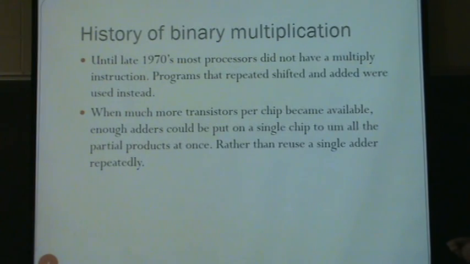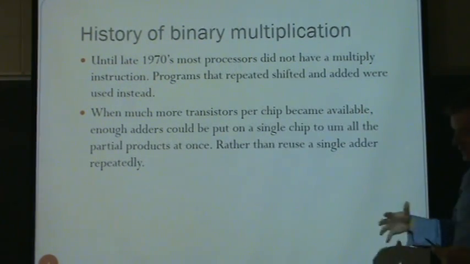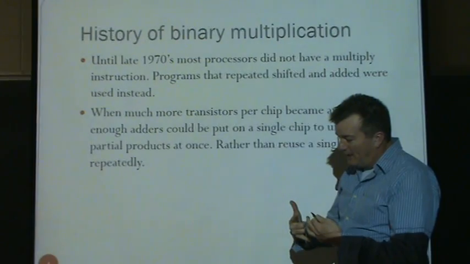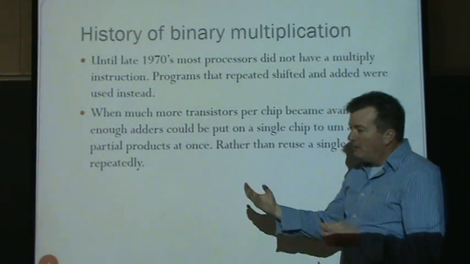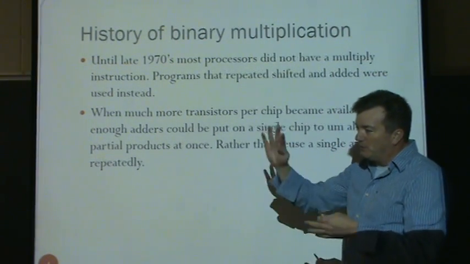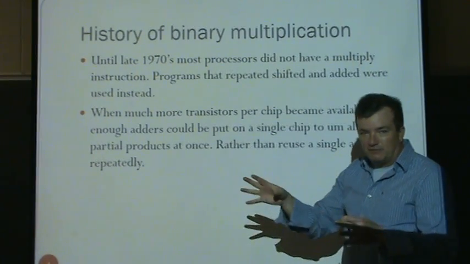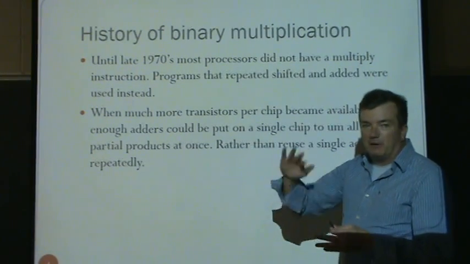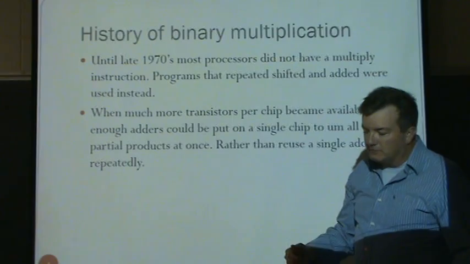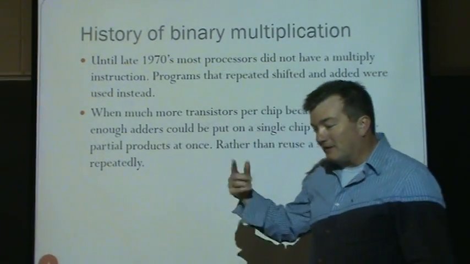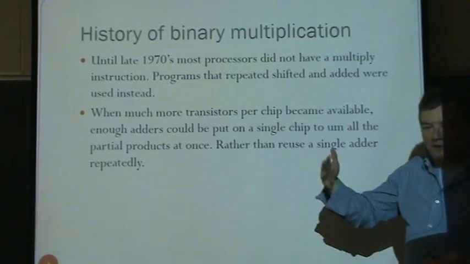So yeah, a little bit of history: until the late 70s, processors never had a multiplying piece of equipment. If you wanted to multiply 2 numbers together, you would have software that would take one of the numbers, put it into an accumulator, a register that started off at 0, and just keep adding the number to itself with the number shifted over. So you would be running basically a mini program that adds the number over and over.